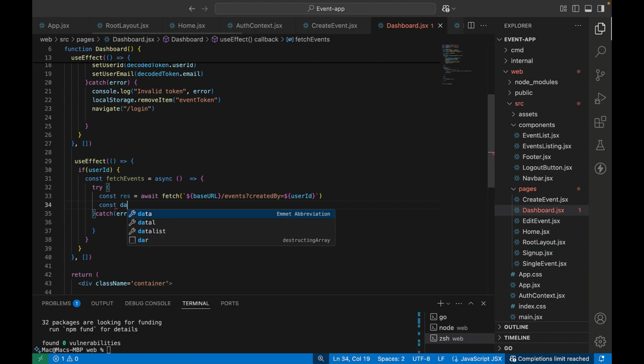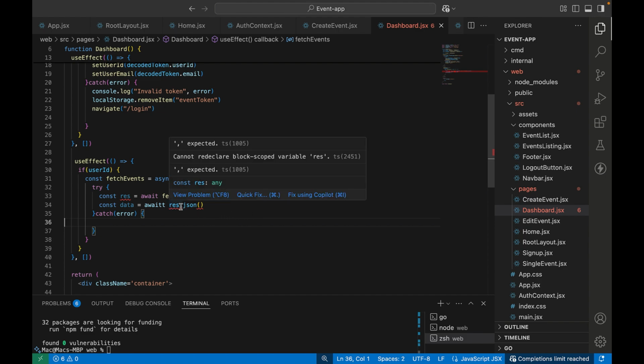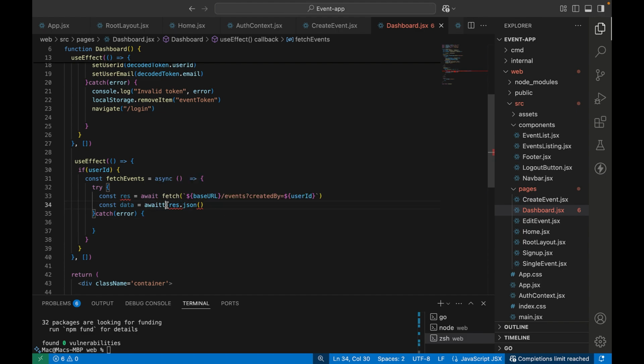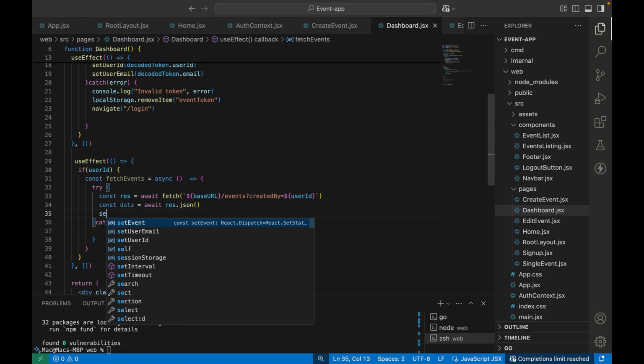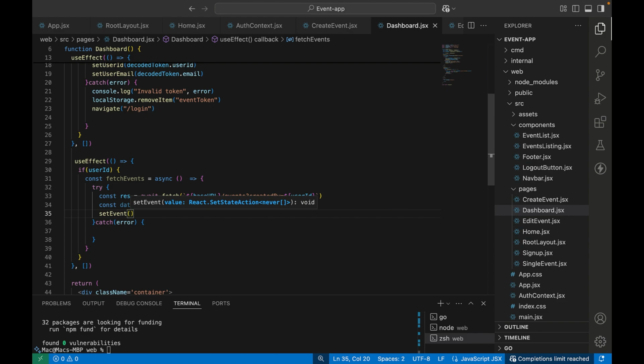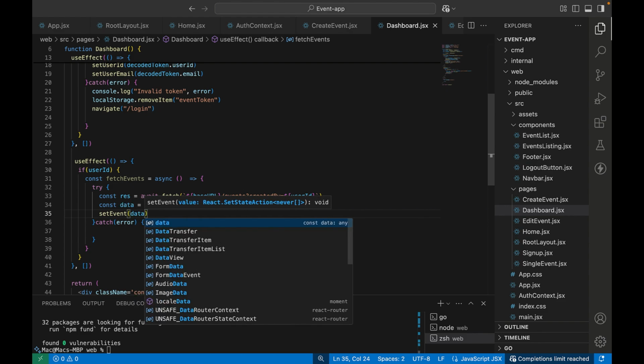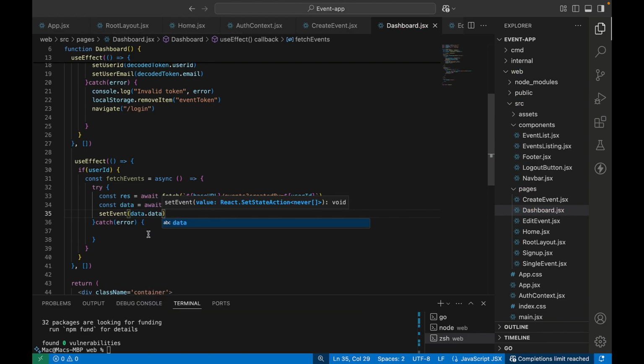We're going to have const data equals to await res.json like this. So I'm going to set the events to be what? data.data, and that is it.